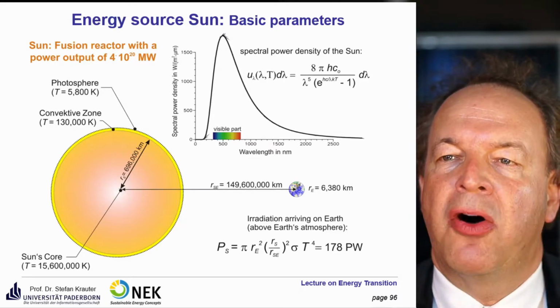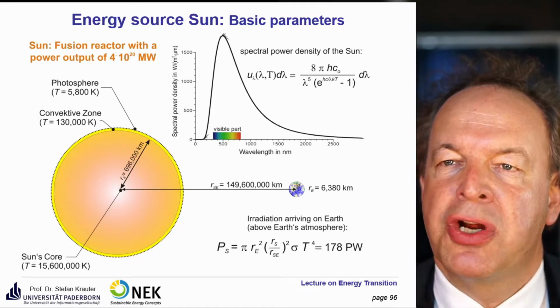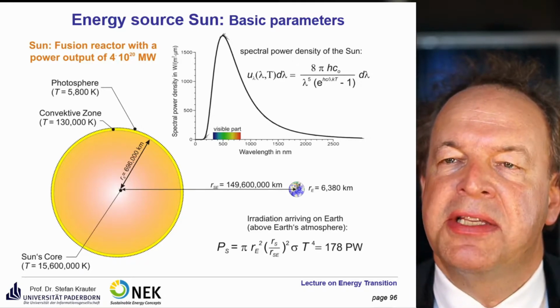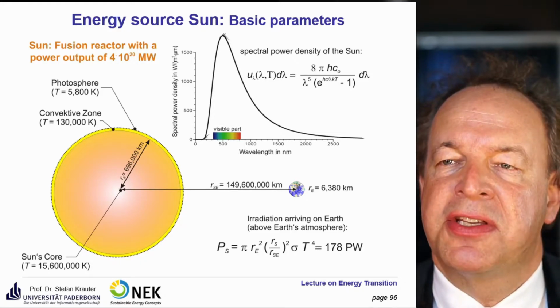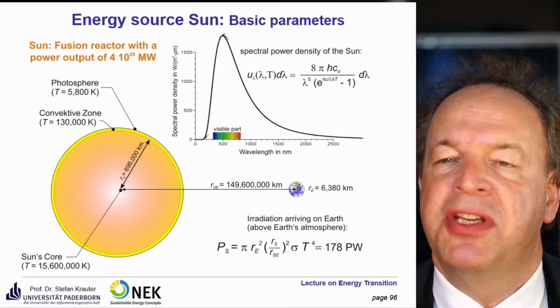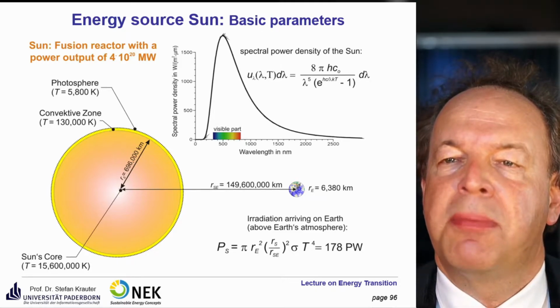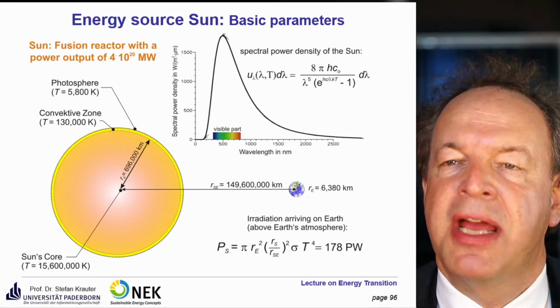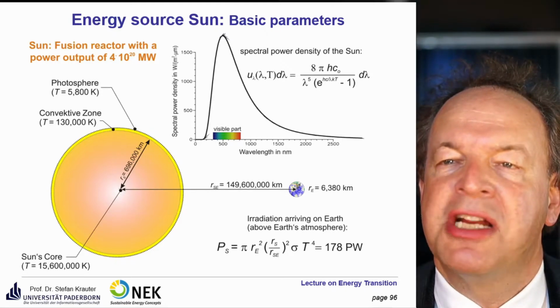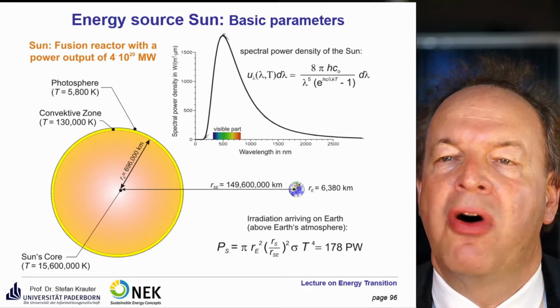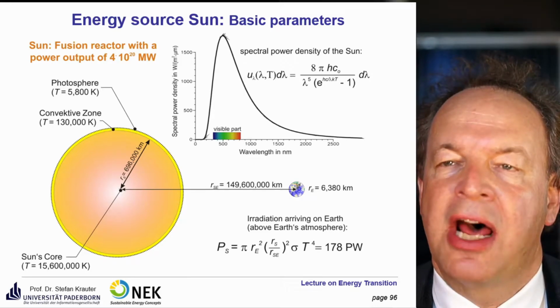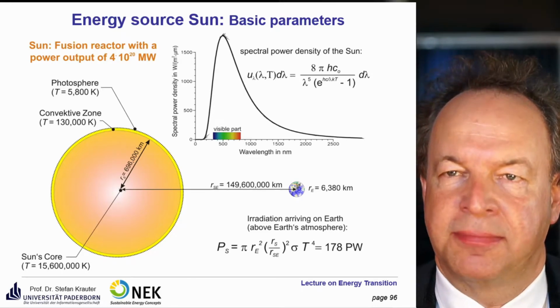The spectrum of this black body temperature you see in the top right. This is a spectral distribution of the sun. This was discovered by a physicist named Planck more than 150 years ago. You see the visible part of sunlight or sun irradiance going from 400 nanometers to 800 nanometers. More than 800 nanometers is called infrared radiation. On the left part, for wavelengths lower than 400 nanometers, it's called ultraviolet.